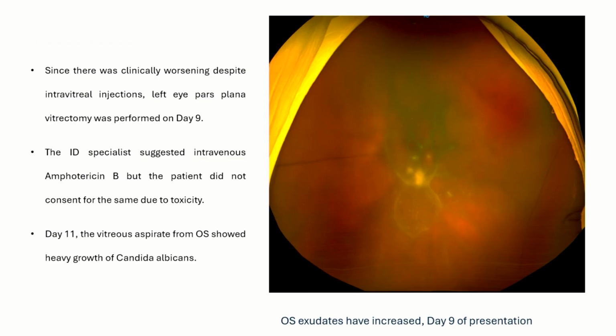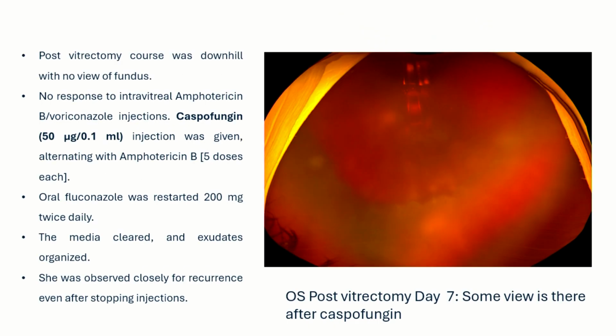This is how the left eye was, the exudate had increased. Then at day 9 it worsened, so I took it up for surgery. Post surgery, for the first 5 days, absolutely no view. It was a really difficult challenge, and I felt both me and the patient needed moral support. So I went and discussed with Dr. LG sir. He suggested to alternate caspofungin with amphotericin.